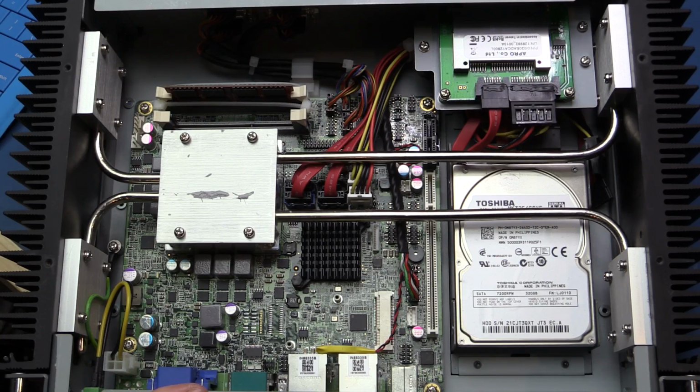All right, as I said, minus 40 degrees centigrade up to plus 85 degrees centigrade. So if you're in the market for something like that, you should give them a look.